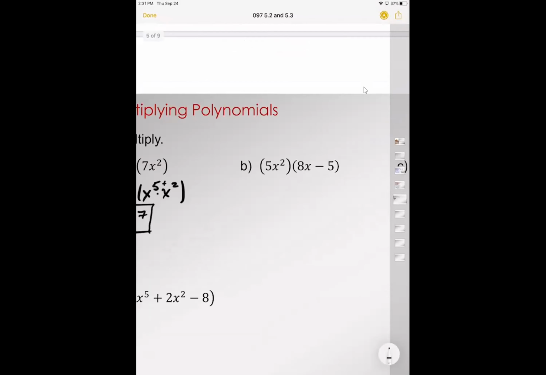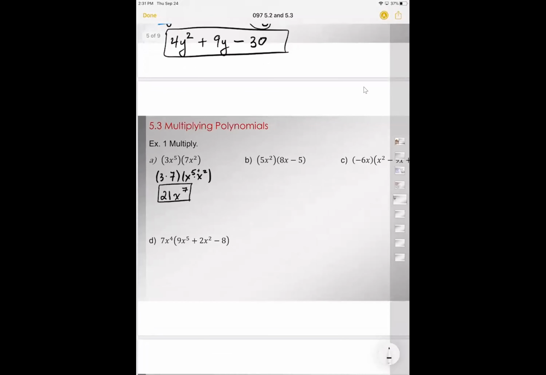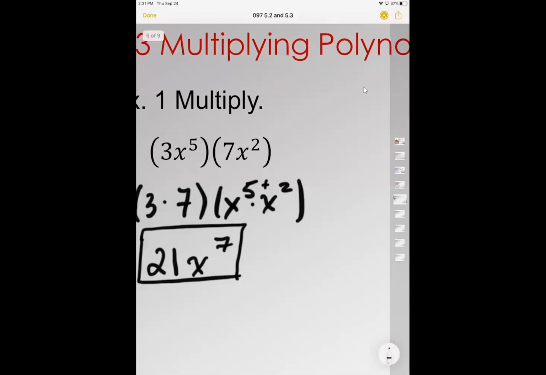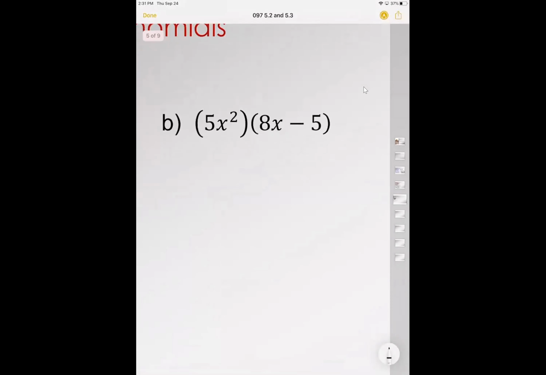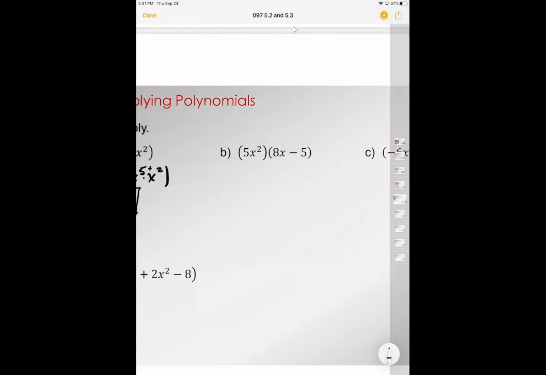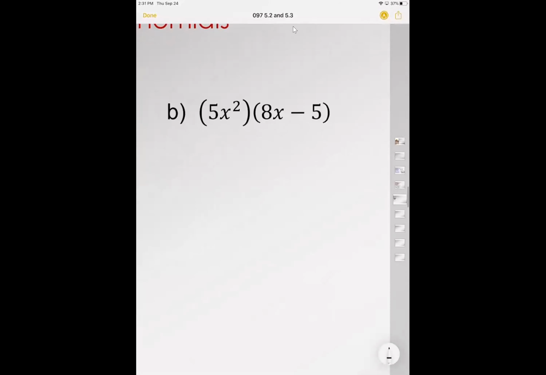And if you don't have a question with A, B is the same, right? Now, if you look at A, what they tell you is we have a monomial times a monomial. And B tells you that we have a monomial times a binomial. Sure. Let me do B and C, and I will let you guys do D on your own. It's the same concept, but let's do B first, which is how do we do this item?